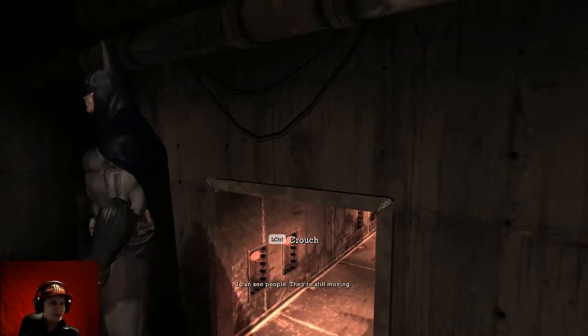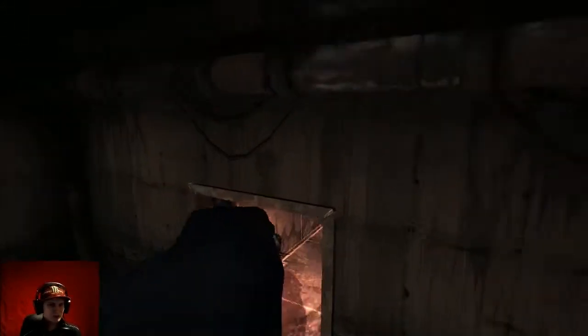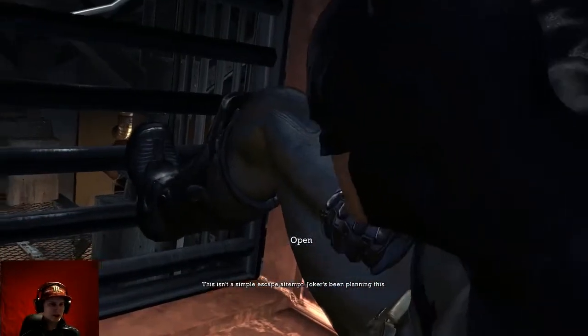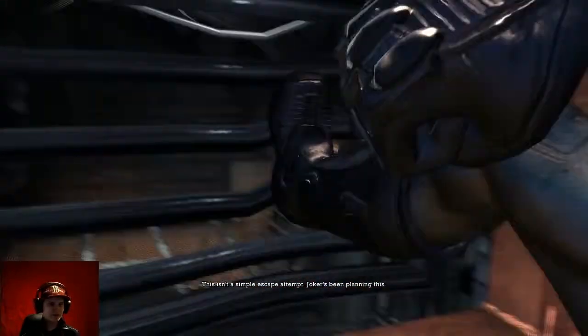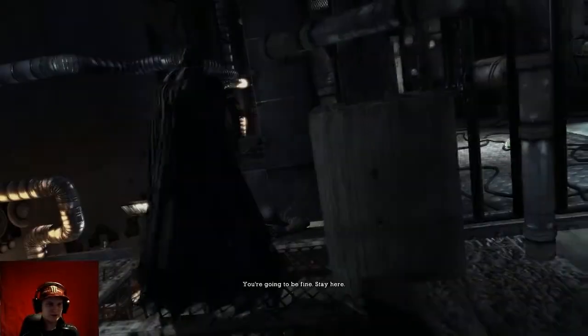Batman Arkham Asylum. Last time we were trying to save these poor guys here from Joker's toxin. This isn't as simple as I thought. I just miserably failed, pressed the wrong button and fell down there. Oh, I have to help you first. I forgot. You're gonna be fine.